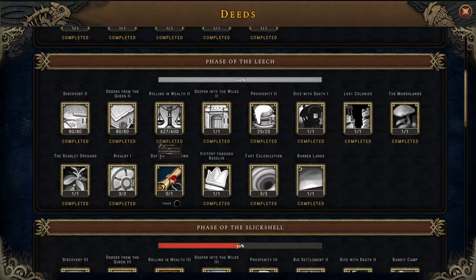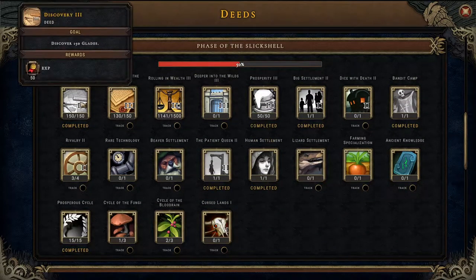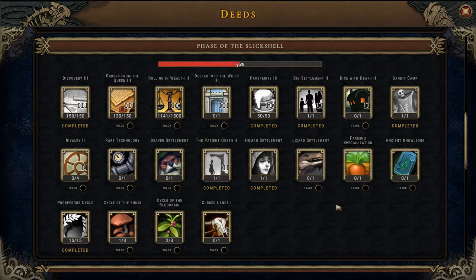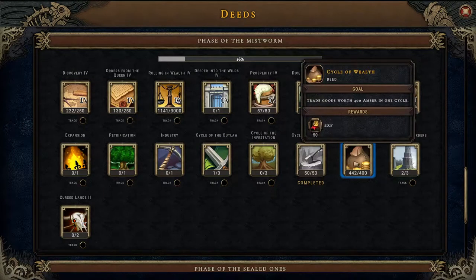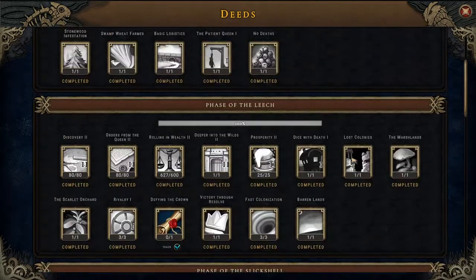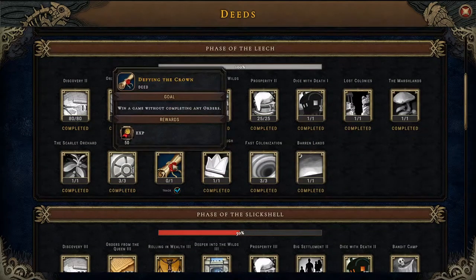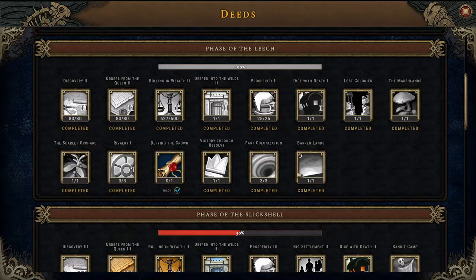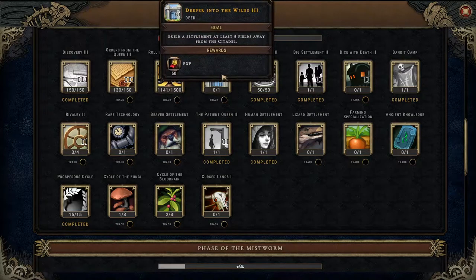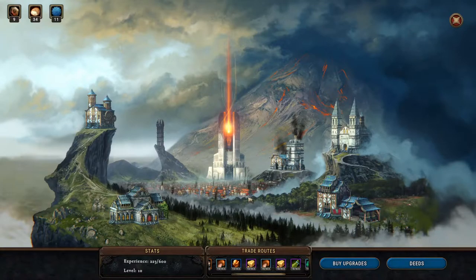All right. Let's see. Cycle of wealth. This. Win a game without completing any orders. Okay. Wow, there's a lot of stuff down here that you do. There's the cycle of wealth. Trade goods worth 400 amber in one cycle. Okay, cool. So we've done the whole phase of the moth. We're just missing this for the phase of the leech. And then we're missing quite a bit of other stuff. Build a settlement away from the citadel. Okay.